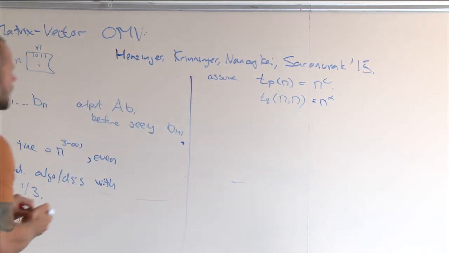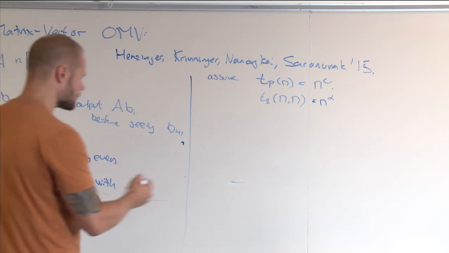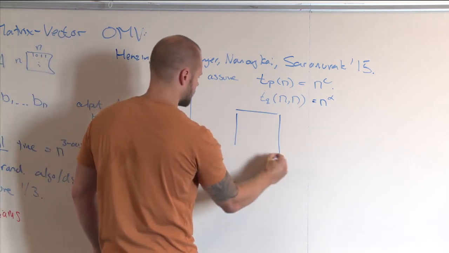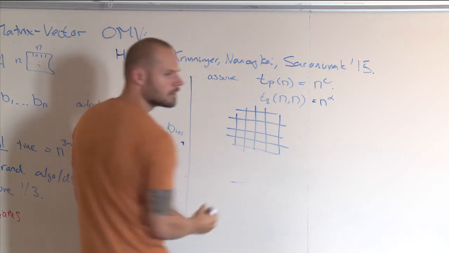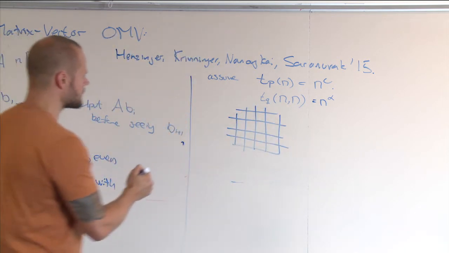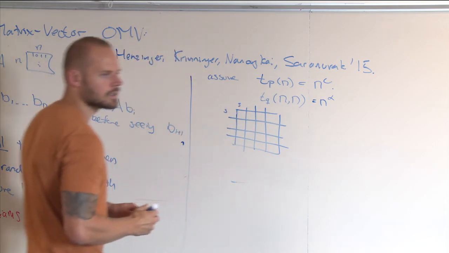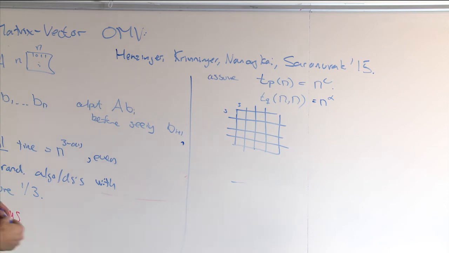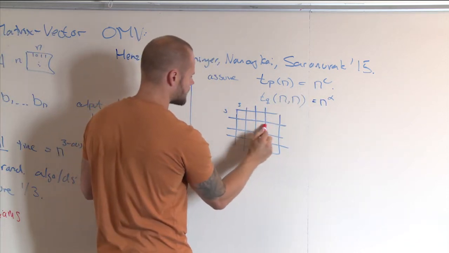The basic idea is to say, okay, I have the original conjecture. I have an n by n matrix, and I want to answer n queries on it. What I can do now is take the matrix and cut it into a whole bunch of smaller matrices, like this. Each of these small matrices is going to be, let's say, S by S. And now I'm going to take this data structure and build it on each of the little pieces here.